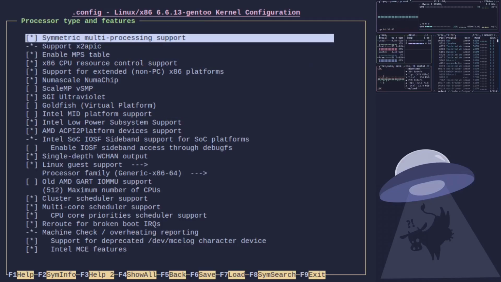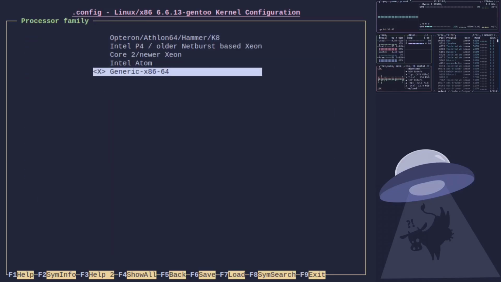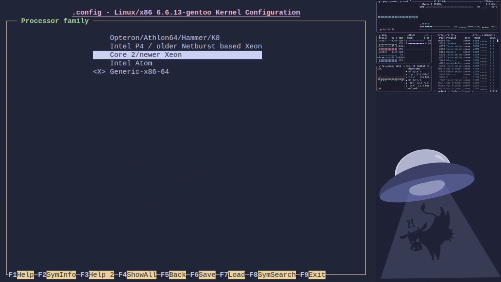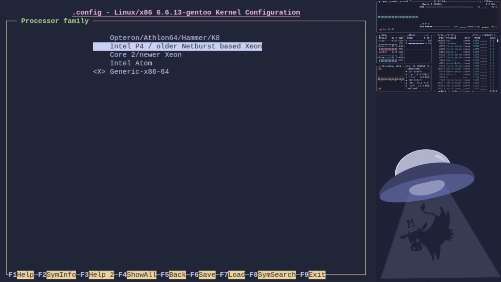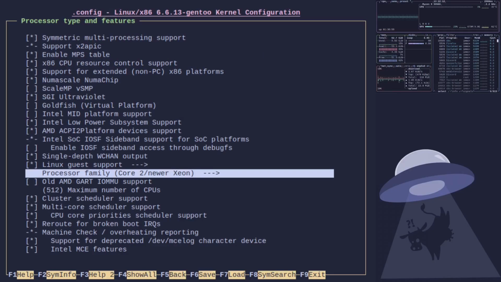One little speed tip you might like is scrolling down here, where it says processor family. You can pick a CPU that matches your system more. In the x86-64 world, it doesn't really matter. You're just tapping in the Core 2s or the newer Xeons. But if you're doing this on an x86, you're going to get a lot more choice, and you will get a speed boost out of it.